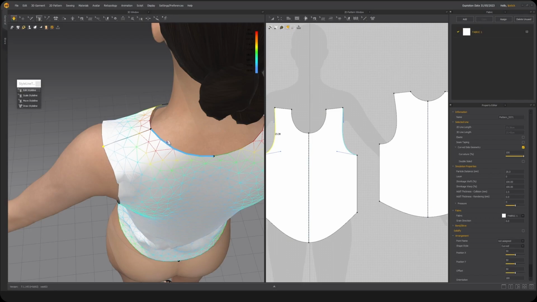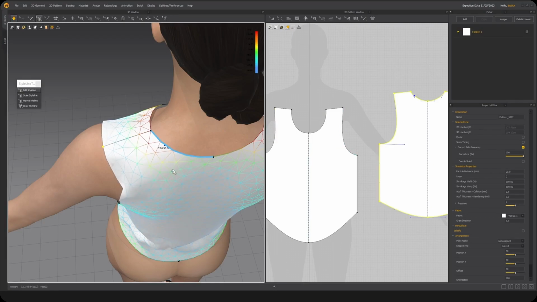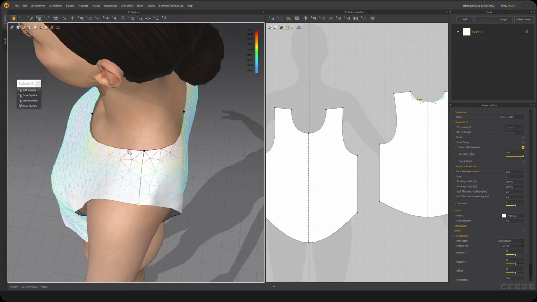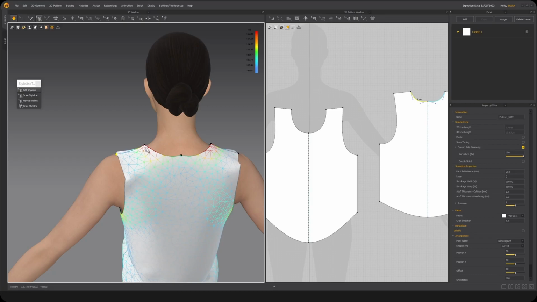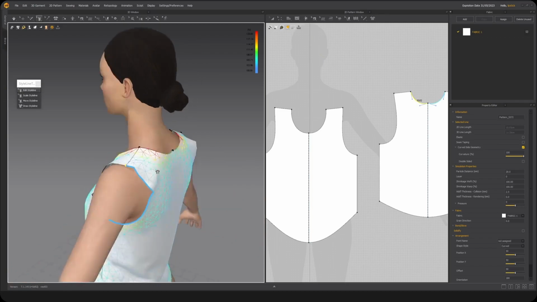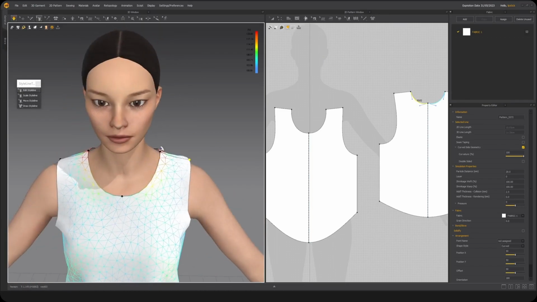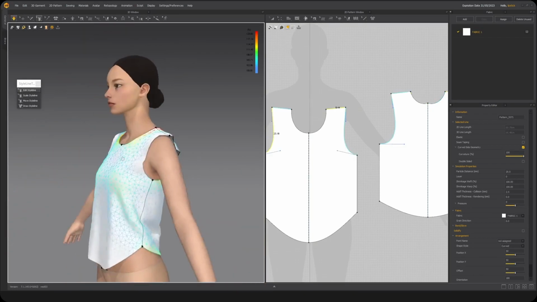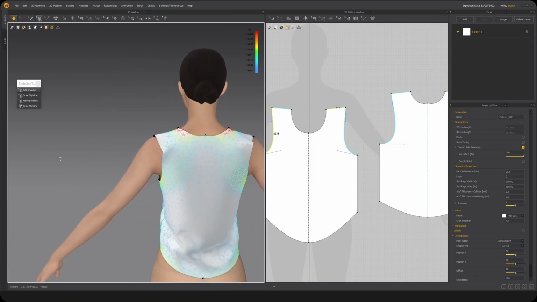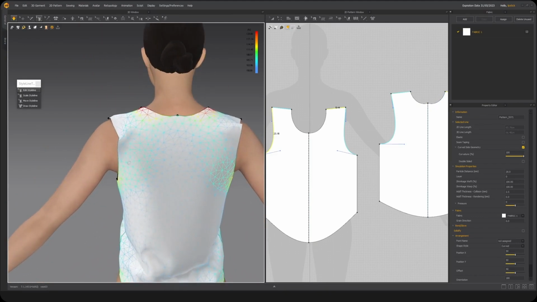Perhaps try to make this curve that is here a little bit bigger. See if there's a way to release a little bit of that tension that is there. Of course, some of that does come from the fact that the garment is resting over her shoulders. So obviously the gravity will make it so that we will have a little bit of tension here, no matter what. So this is probably fine for now. And yeah, that's probably as good as we're gonna get it for now.